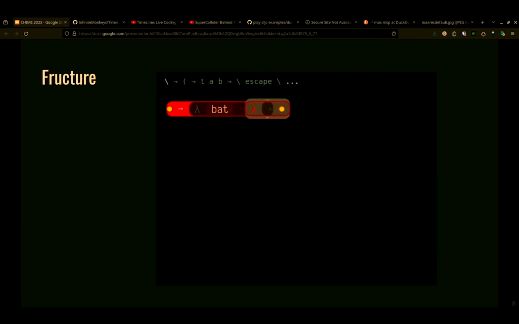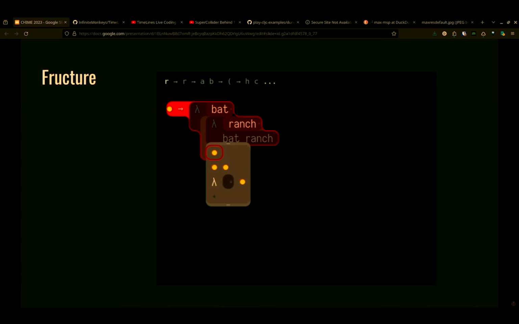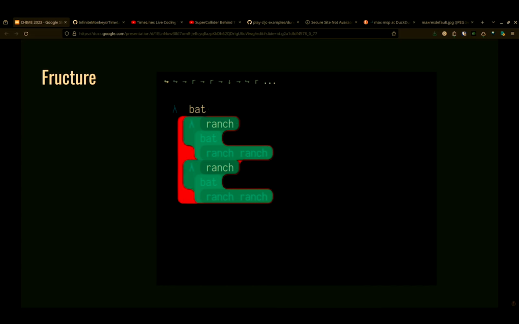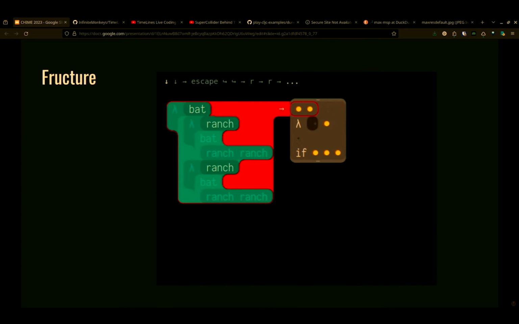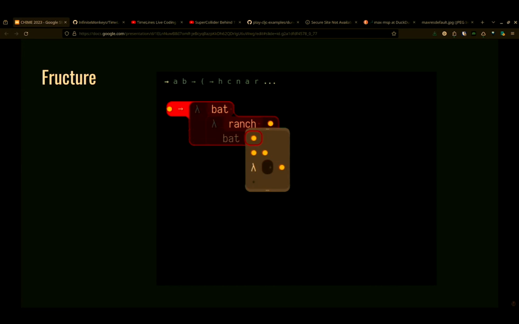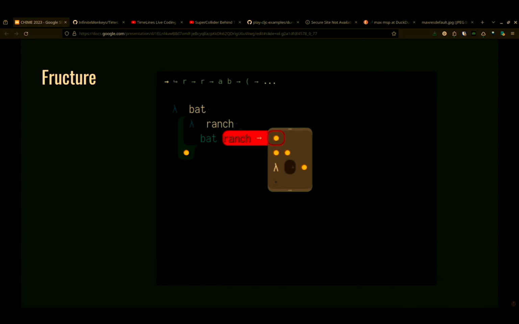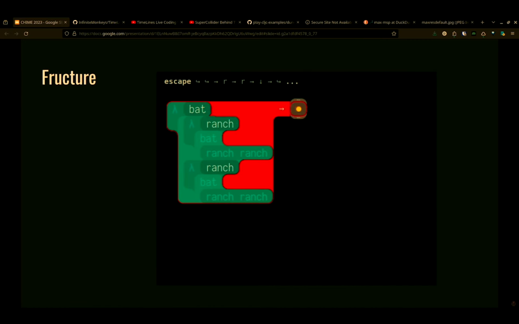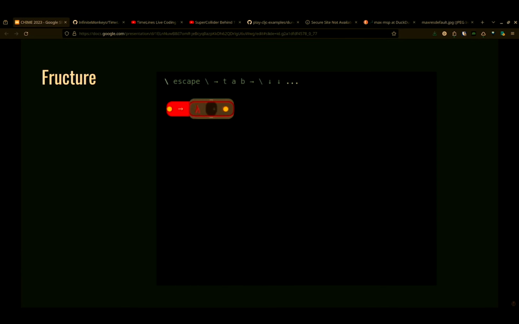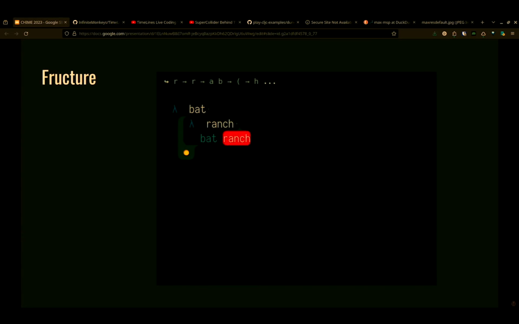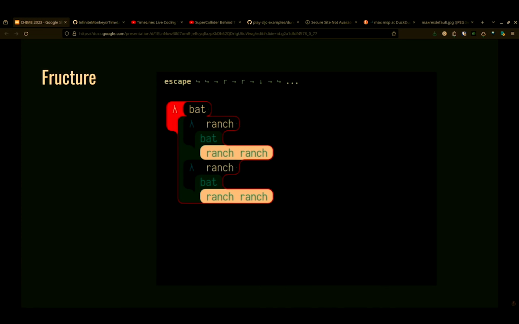Then we have slightly more out there projects like Fructure, standing for Functional Structural Editor or something like that. It thinks of code as a structure, and it projects that structure, so what you're interacting with is not really the visualization, the text, that then needs to be parsed and put together into a structure that means anything, rather than just a sequence of characters. You interact with the underlying structure already, and then that just gets visualized every time something changes. So in a lot of ways, we're not interacting with the visualization. We're interacting with the underlying structure, and then the visualization just naturally follows.